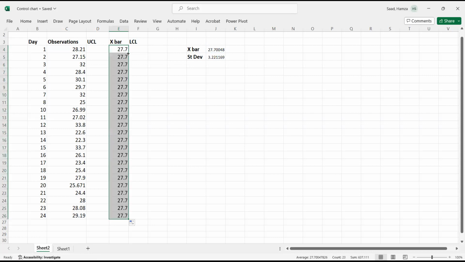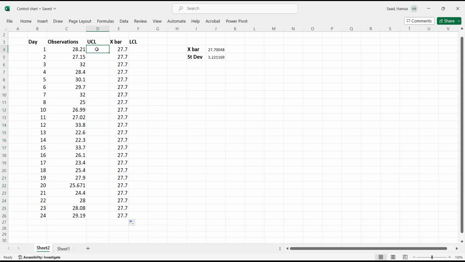Then we need to calculate the upper control limit and lower control limit. Those limits mean that if our observations are outside those limits, our process is out of control. This is carefully calculated based on X bar plus 3 times sigma.